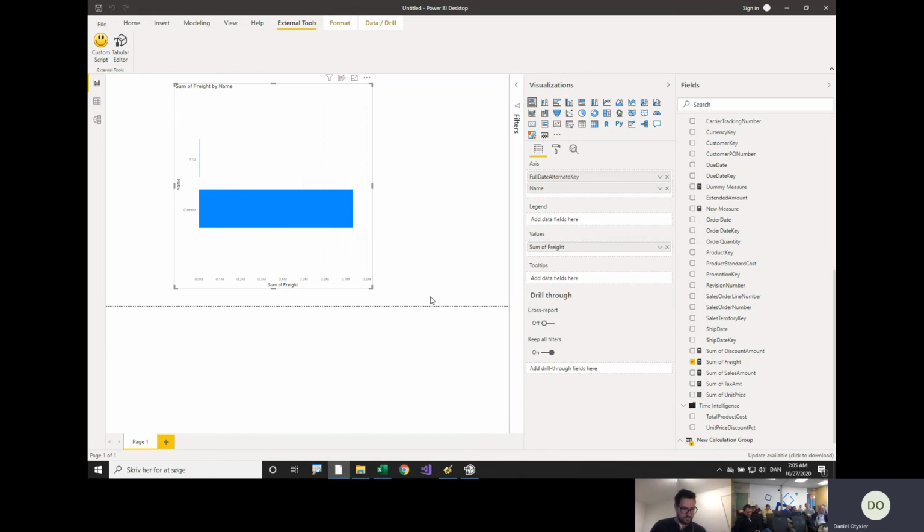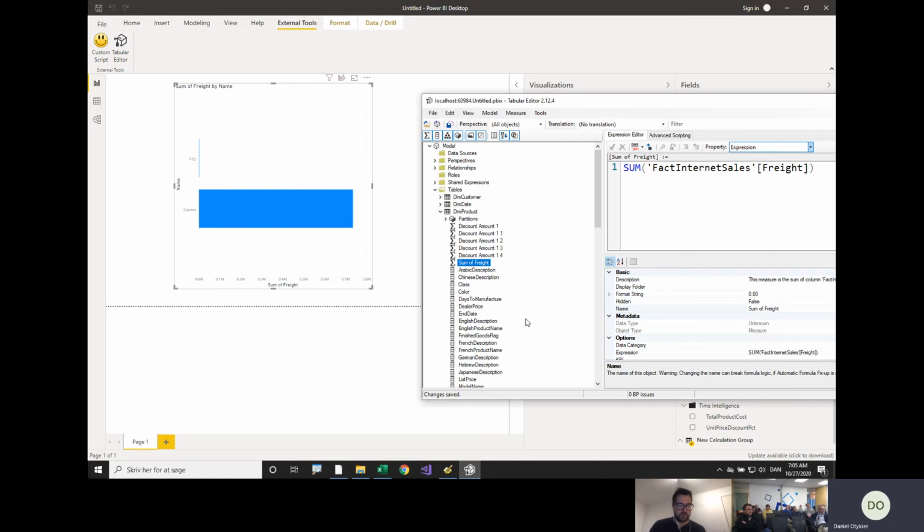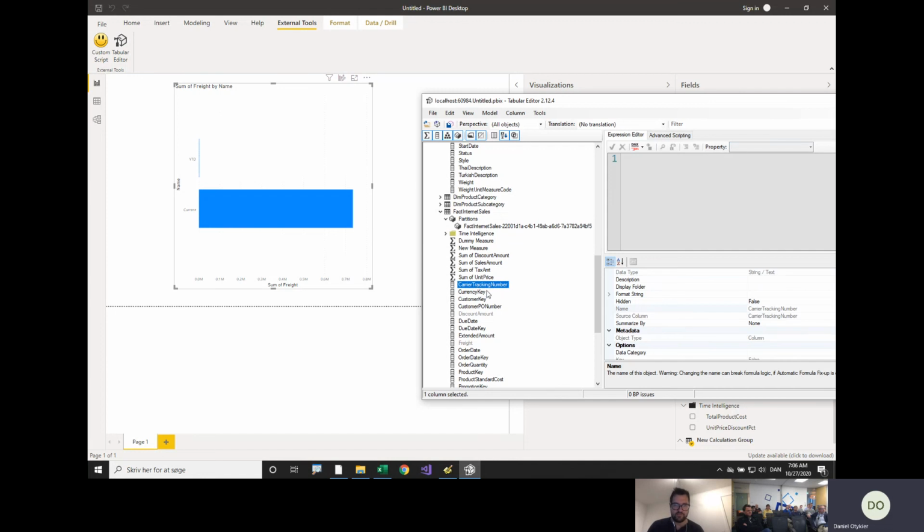And implicit measures would probably break, wouldn't it? Right, because implicit measures are based on columns. So yeah, for columns it wouldn't work, because for columns you would always have the table name as a qualifier. But then again, it wouldn't really make sense to drag one column from one table to another. There's not really any way we can do that, since the column contains data which belongs to that table.